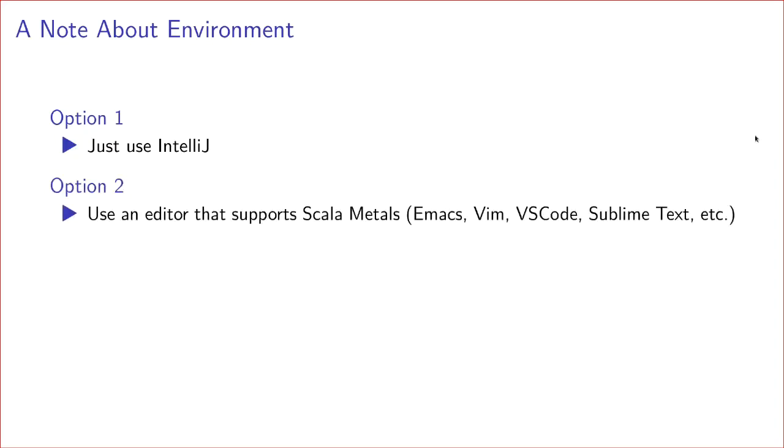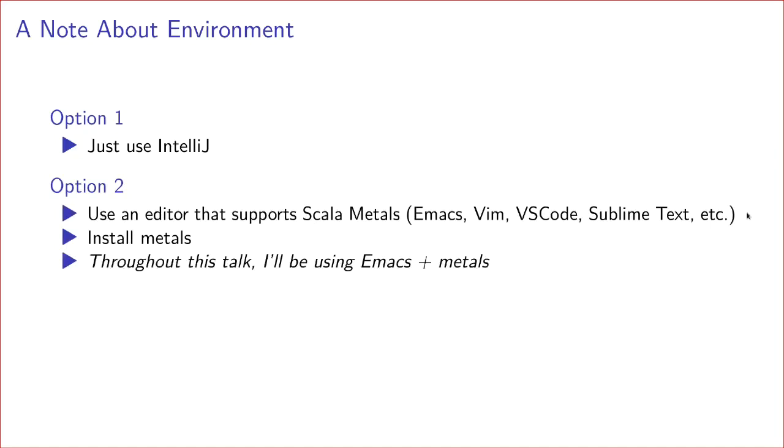Alternatively, use an editor that supports Scala Metals and install Metals. Basically you start up your editor, and in the background there is an sbt session running, providing IntelliJ-like features for you. But this is not a one-step download and it's good to go. With that caveat, throughout this I'll be using Emacs and Metals, just because my fingers have certain memories and they can't be retrained.